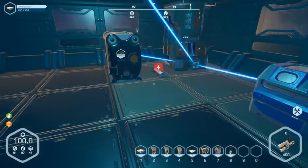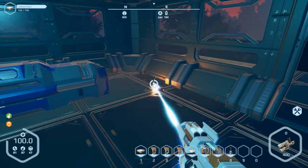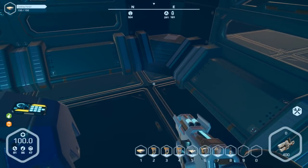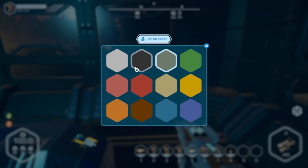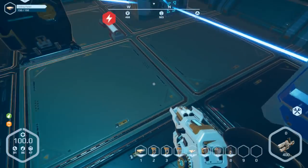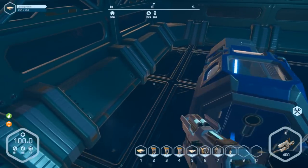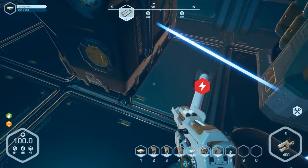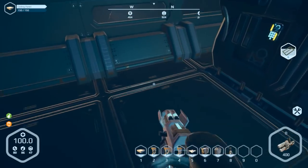So there we go. Oh, I missed a few spots on the floor. We'll touch this up quickly. Getting the little corners there. Oh, that's the wrong thing. That was that. I gotta admit, the color wheel is really handy. Color wheel, color picker, whatever you want to call it. But it's so easy to switch between things like that.